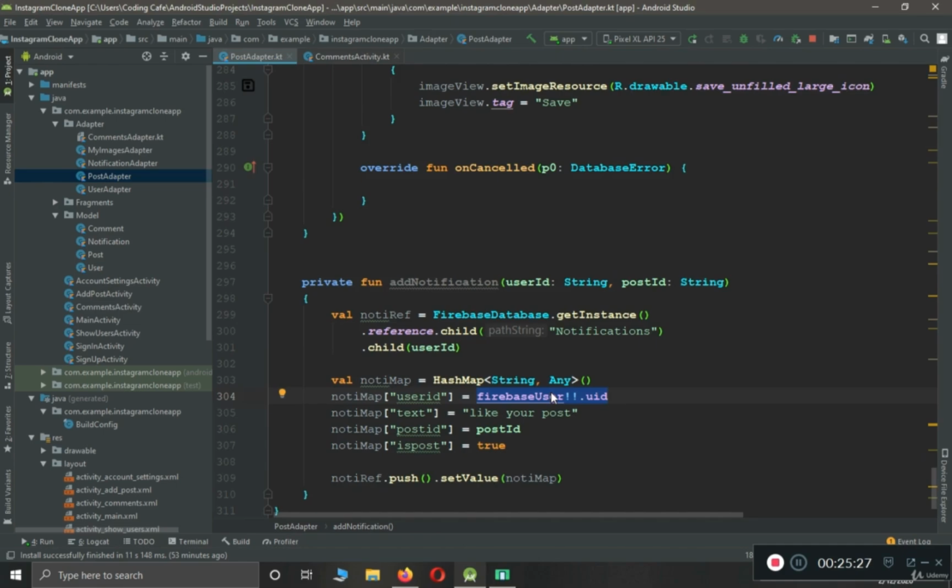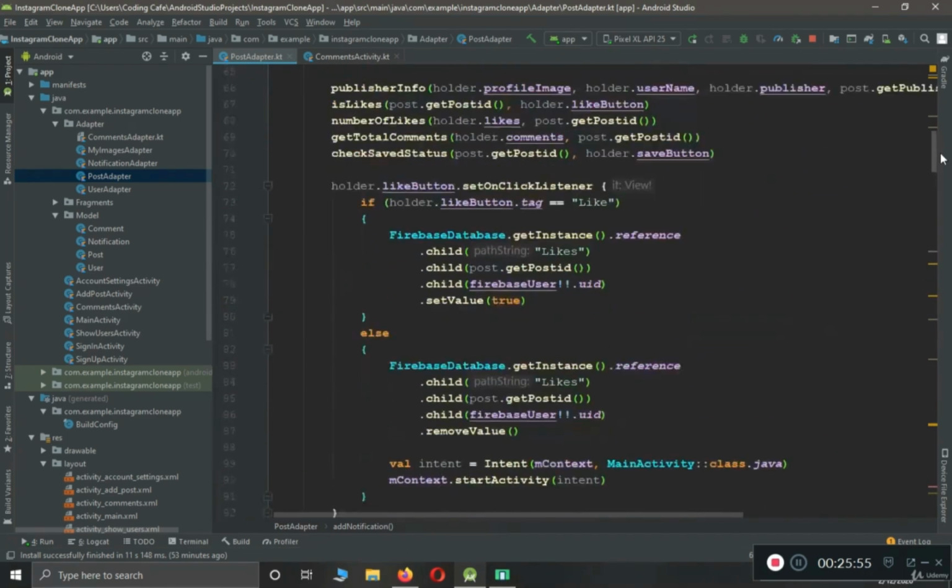Now this user ID basically is the publisher ID. That is the person to whom that post belongs, on which this user is going to comment or like. So this is the publisher, and this is the online user who is going to comment on this publisher's picture. So let's pass this.